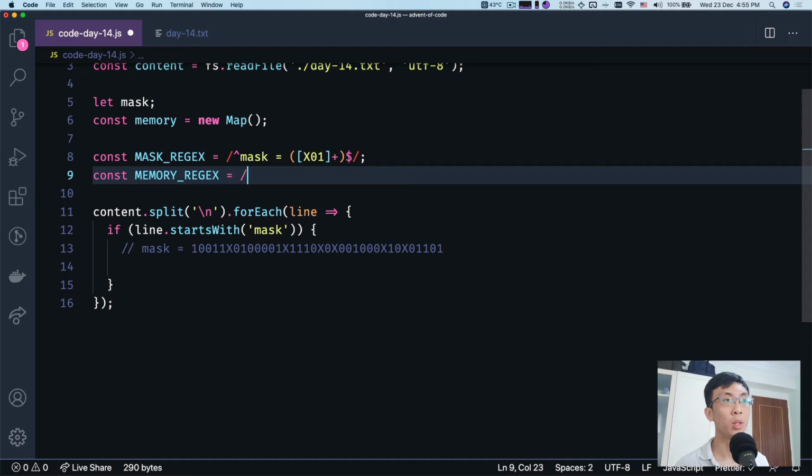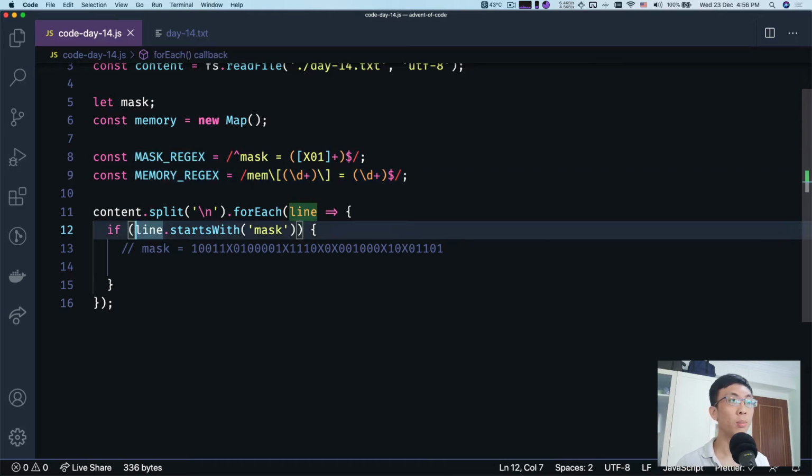I'm gonna name it this way, and it will have two different match groups, which are the numbers, containing a lot of digits, and we need to escape the square brackets as well, because square brackets in regex mean another thing, right?